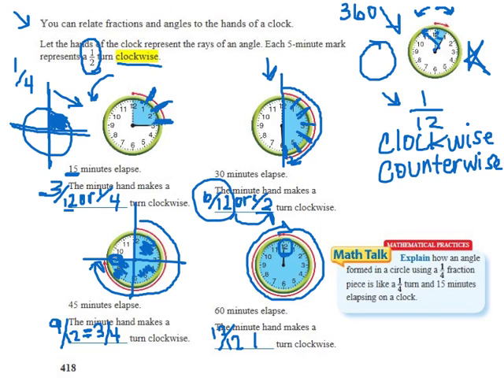So our job in this lesson is going to be to say how many, what the turn is, how many fourths, or you can say it in twelfths, and if it's going clockwise or counter-clockwise. So on your problems, they'll say something like, the directions will usually say tell whether the angle on the circle shows a one-fourth, a one-half, or three-fourths, or a full turn, and if it is clockwise or counter-clockwise.